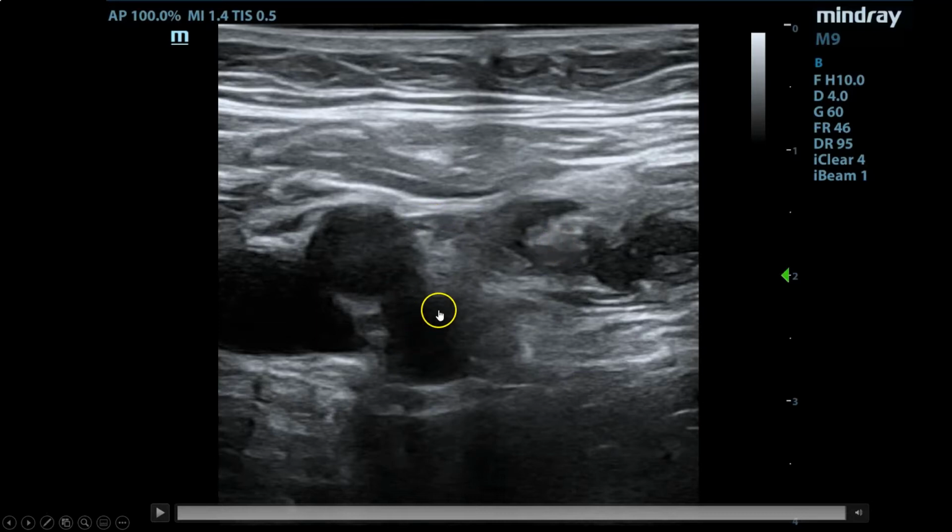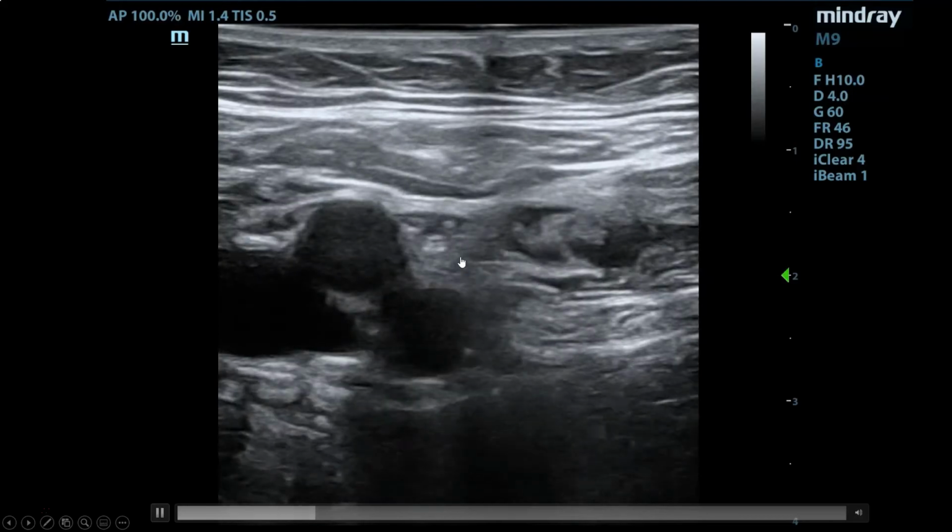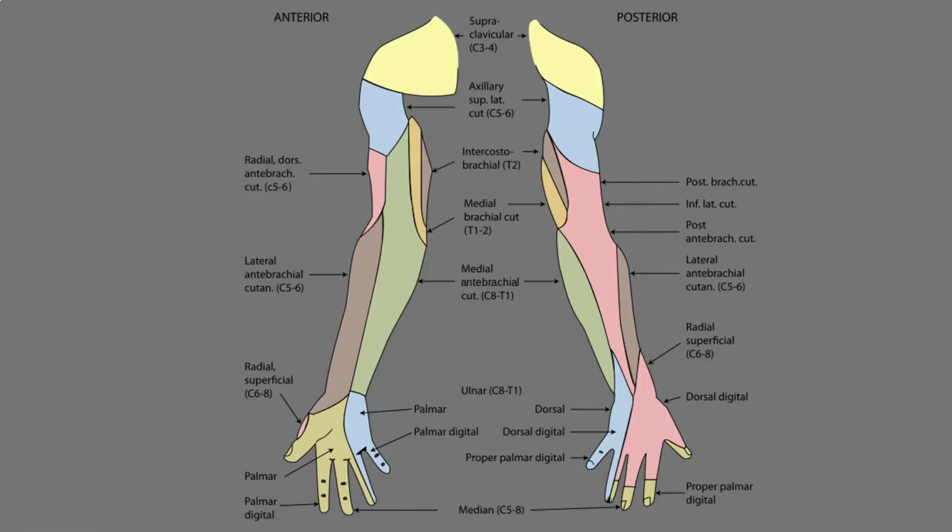Now, the reason I bring this up is because you need to know your anatomy of whichever block you're trying to do. And this is where this comes back into play, and I'm sure this will give you some degree of palpitations. You don't need to memorize any of this for what we're going to do, but it's very helpful for you guys to think about what issue the patient has. So let's say, for example, someone has a big abscess on their forearm. You'd want to think about which portion of the forearm it's on and what type of block it would require.